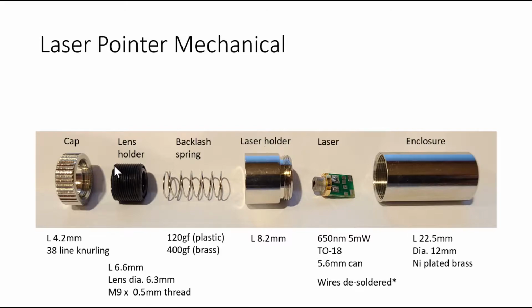So usually the lens holder and the cap are glued together or threaded really tight, so as you turn the cap, the lens holder turns with it. And in between the lens holder and the laser holder right here, there's a backlash spring that takes out any backlash between the male thread of the lens holder and the female thread of the laser holder. So that allows you to have a better focus adjustment. And depending on the availability of the laser, sometimes the lens holder is made out of brass, and sometimes it is made out of plastic.